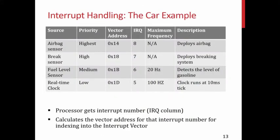Okay, so again, that is the concept of the vector address. Another important thing you also come to is the priority. You also have the ability to assign priority to your interrupt, correct? Because you can have so many devices requesting at the same time.